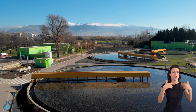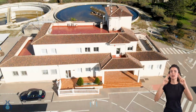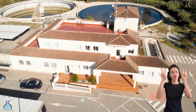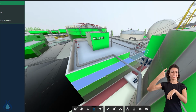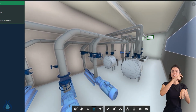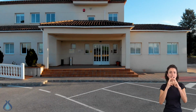Throughout the years, the facilities at Biofactory South have experienced great improvements in the water line. The line has undergone construction of new sublines equipped with primary decanters, bioreactors, and secondary decanters, as well as all necessary automation systems. These are equipped with top-of-the-line, last-generation electromagnetic equipment that guarantees the utmost efficiency and sustainability in the water treatment process.